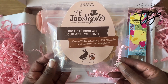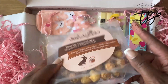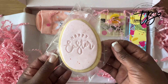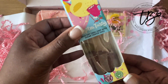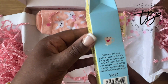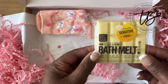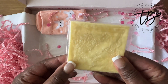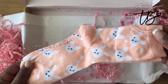So there is some trio of chocolate gourmet popcorn — not much in there, but there's that. There's a Happy Easter biscuit. A hot chocolate — extra tasty. So you just put the whole thing into a cup of hot milk and there are some sugar-coated eggs inside. There are the instructions. There is a bath milk — good job I read that, imagine trying to eat it! Mini cocoa and honey, so that's for the bath.